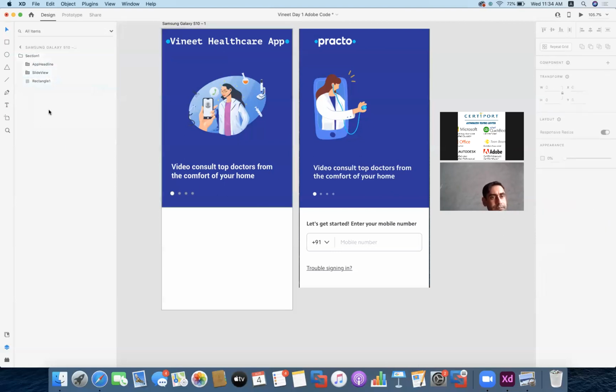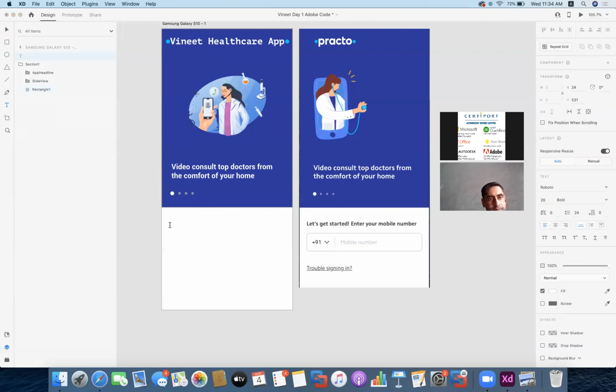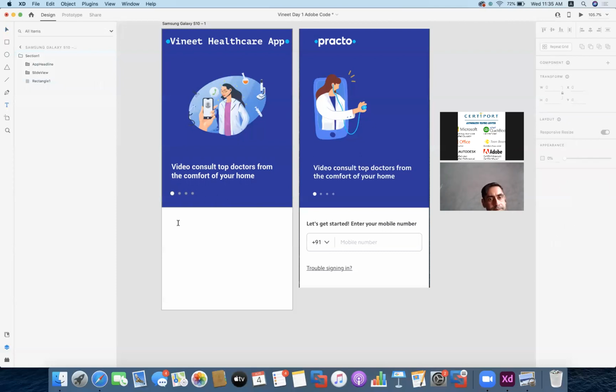Now we'll get into creation of section 2 here. Okay. Now, how will we make section 2? For section 2, we can either say another rectangle, or we can actually directly drag and drop the content here. So what I'll do, I'll quickly put it here, and let's call it as, I'm going to change the color to, let's say, black. Or we'll take the relevant fill. Okay. And I'm going to write the content over here.